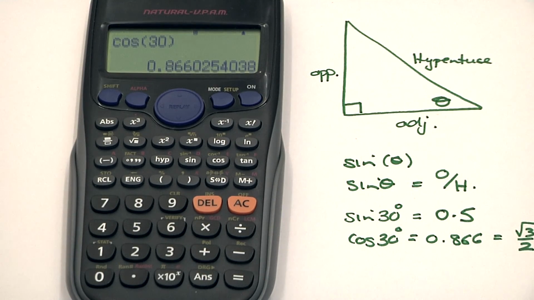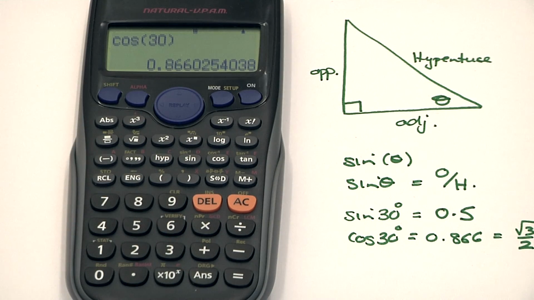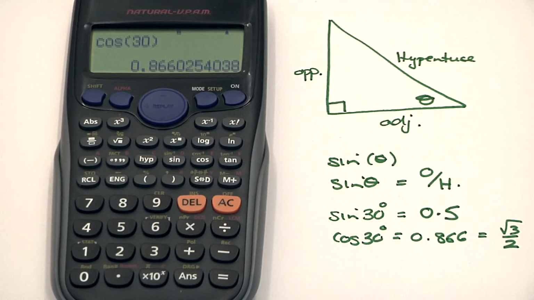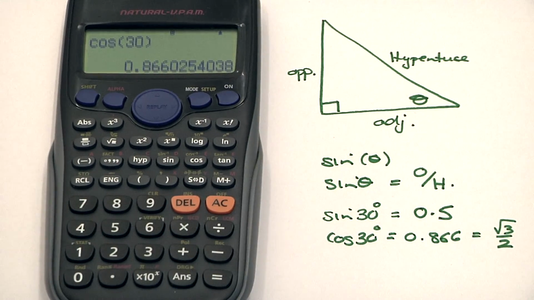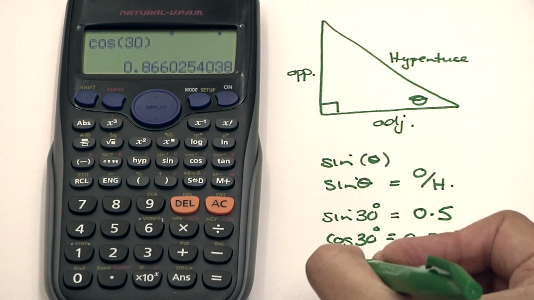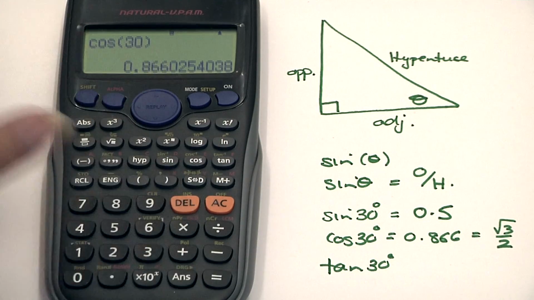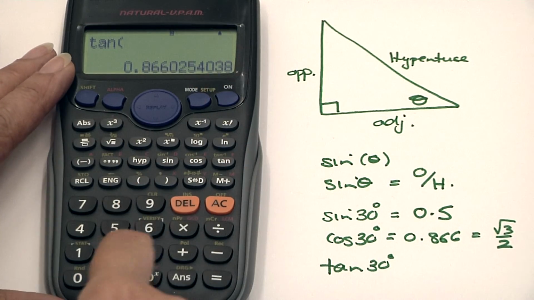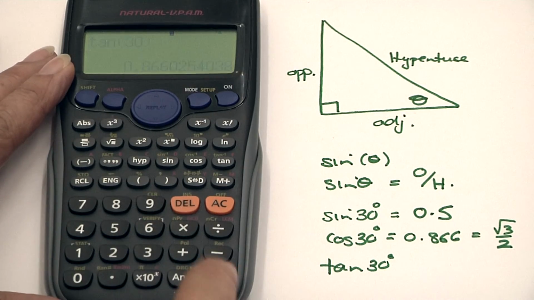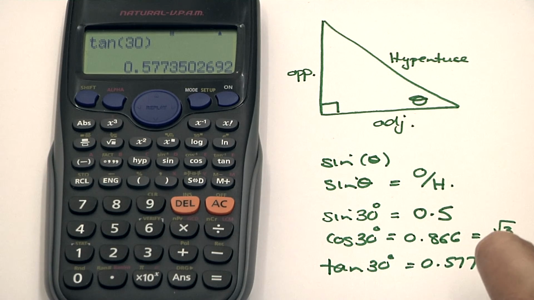Now the calculator won't tell you that. I'm pretty sure you can't get this calculator to tell you that. There are some angles like 30 degrees, 60 degrees and 45 for which you should know the exact values of their sine, cosine and tan values. Let's do tan 30. Okay, here's the tan button. So again, we just press the tan button, put in 30 and press equals, and that is equal to 0.577, which is 1 on root 3.